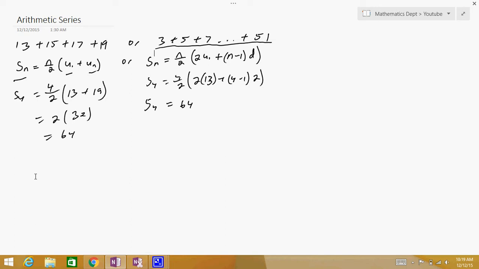You need to go back to your sequence formula and figure out what n is. So u of n equals u1 plus n minus 1 times d. We know that your difference is 2, n is what you're trying to figure out, u1 is your first term, which is 3, and un is your last term, which is 51. So 51 minus 3 is 48, which equals n minus 1 times 2, divided by 2, so 24 equals n minus 1, so n equals 25.